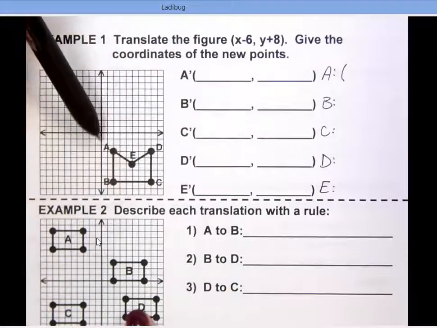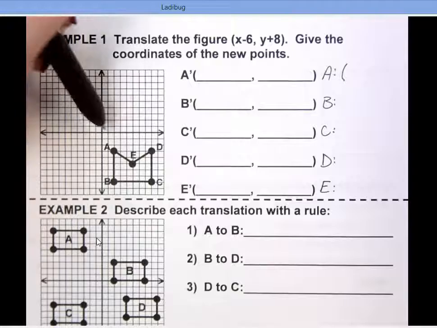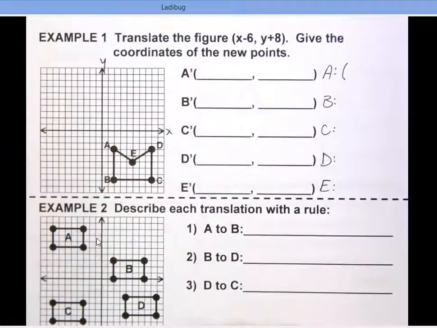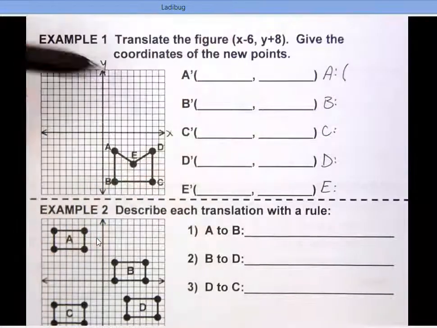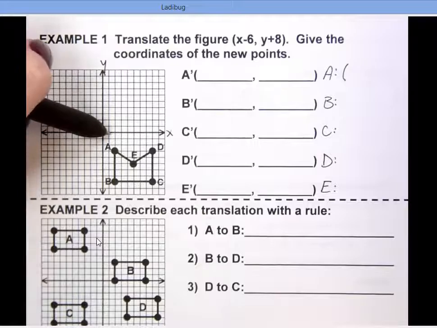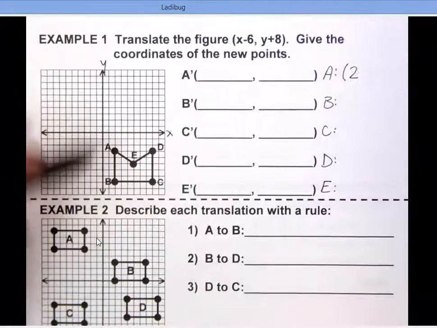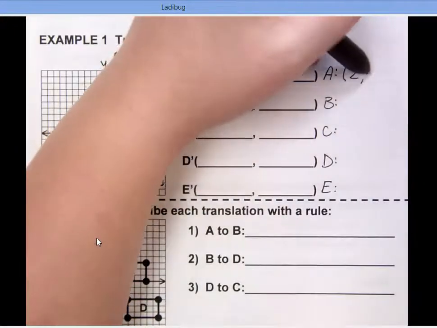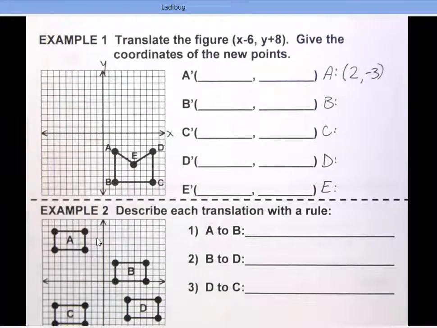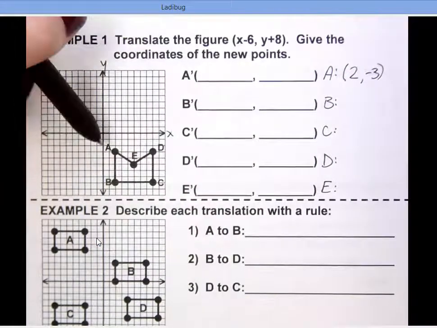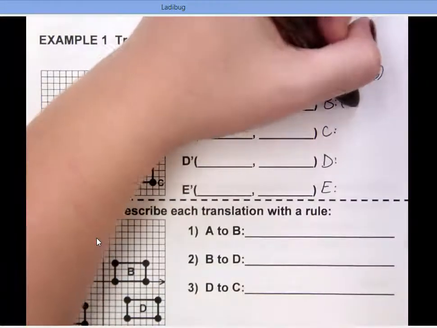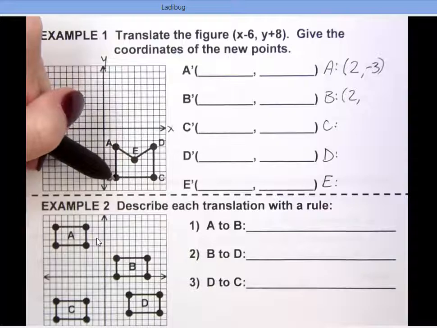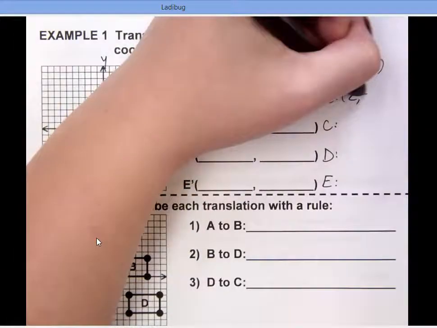So we're going to come over here. Just make sure when you are counting, remember the x-axis is horizontal, and the y-axis is vertical, up and down. So when we are getting our first number, our x value, we are going to count to the left or right. This one goes to the right, so it's positive 2, and then it goes down 3, so negative 3. So just make sure when you're counting those points that you're doing it correctly. For B, it also goes to the right 2, and then it goes down 8, so it's going to be negative 8.